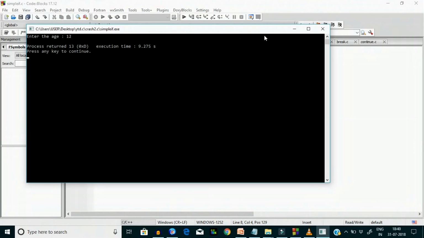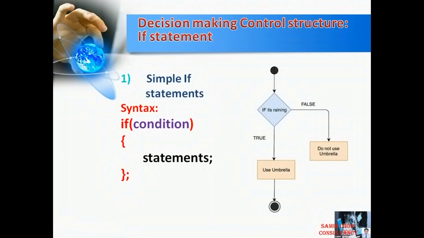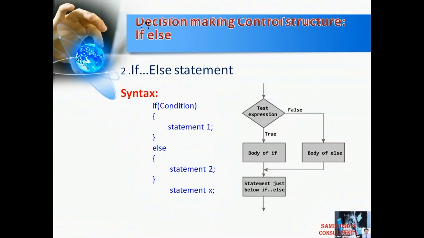Then it will show nothing, because here there is only the if condition and no else part. That's why only the one if condition is shown. So these are if else statements.